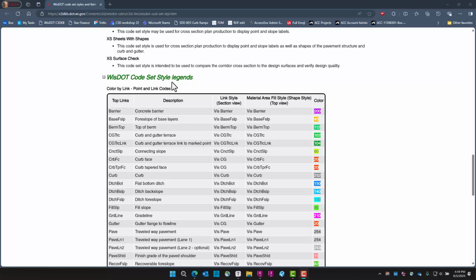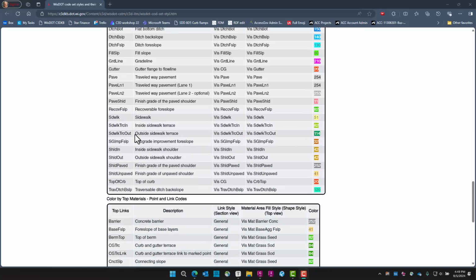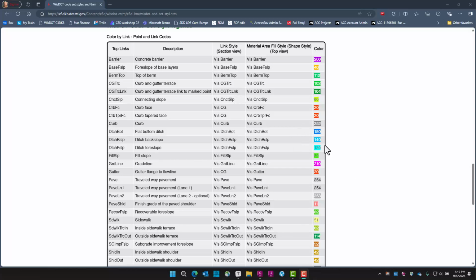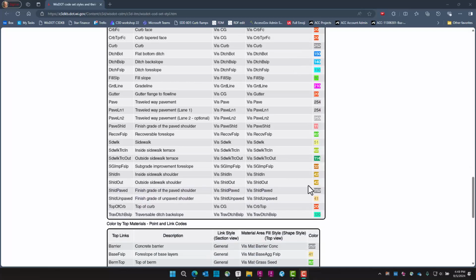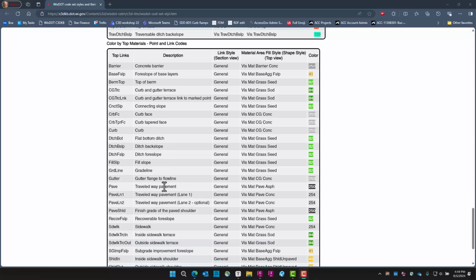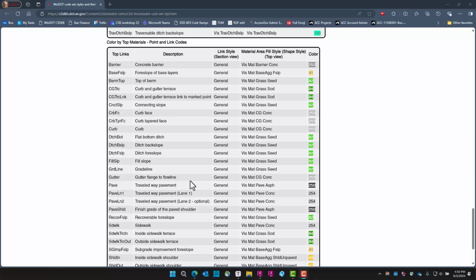But this is getting into the legends of particularly the links. So this is kind of the library of links available, with a description, a style, and a little tag on the side for what colors there are. I like to point this out to people mostly because if you get into using generic links that aren't preloaded for some kind of purpose, knowing what color they're going to show up if you're rendering them, you can start saying, oh, I just got to add whatever link is that color to that subassembly, and that's going to get me the results that I want.